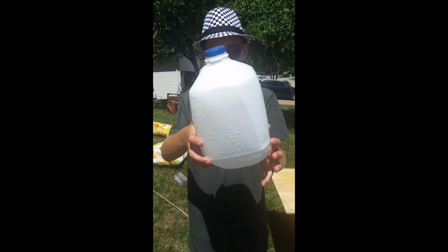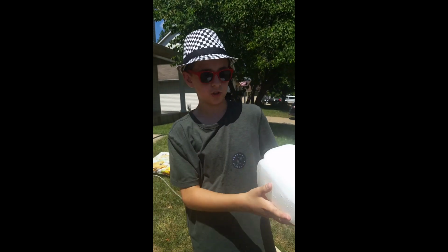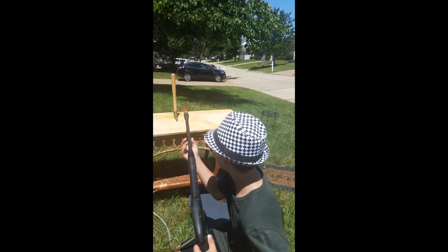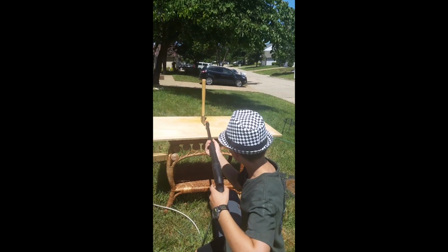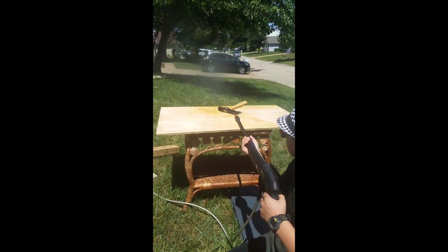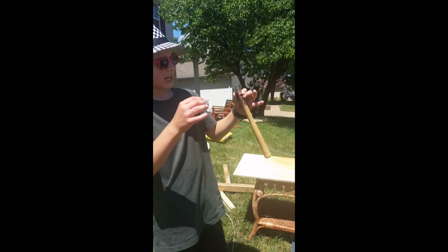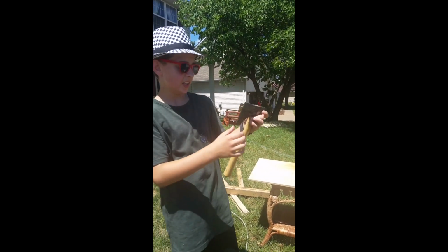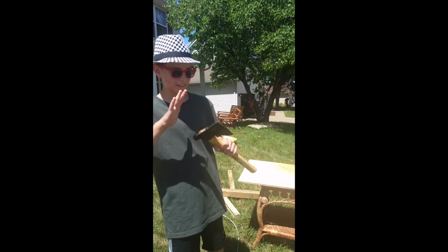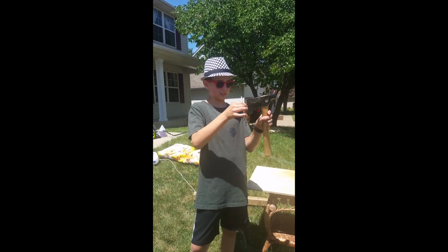Okay, so damage report. No damage, just some sticker breakage. Let's test it. We'll see if a hatchet will cut water in half. So let's do that in 3, 2, 1. So damage report, nothing really, but I did kind of see that it cut in half kinda. I'm sorry, I couldn't get a slow-mo because the slow-mo camera is gone. It'll be back later. But yeah, I did see it cut in half a little.